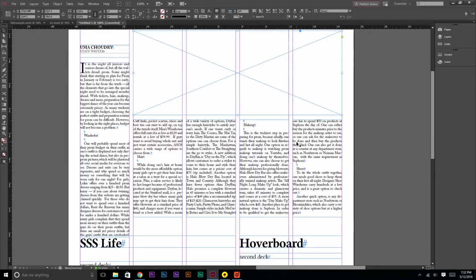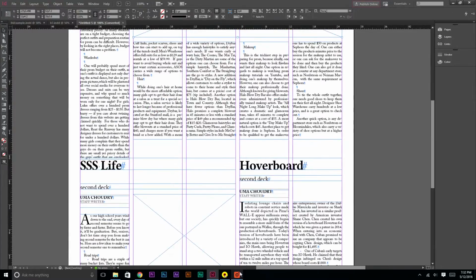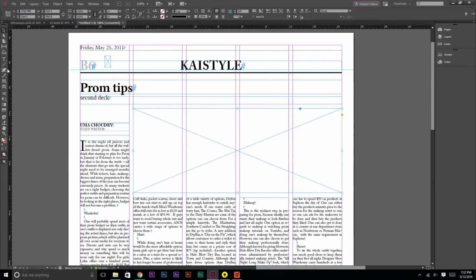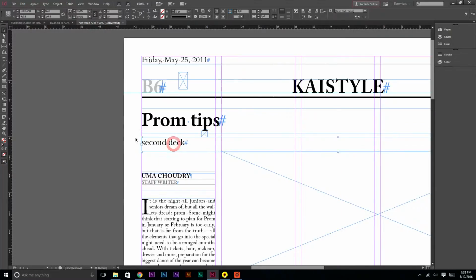And to finish off, I'm just going to show you guys how to line up your text and then draw lines to separate out the stories. Okay, so we use something called a one pica rule, which means that all of the elements that we've created are 1 pica away from each other. So what does this mean? It means you're going to draw a picture box and then set the dimensions of that box to 1 pica. You're going to want to move this box to the bottom of the headline, and then the top of the second deck is going to align with that bottom.